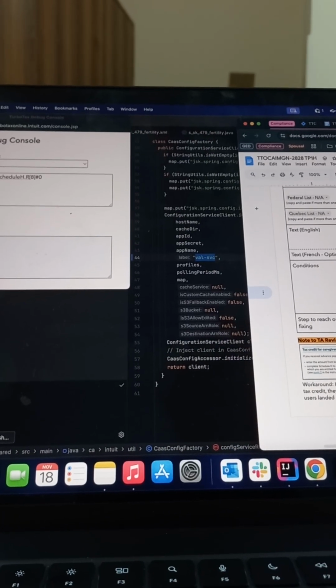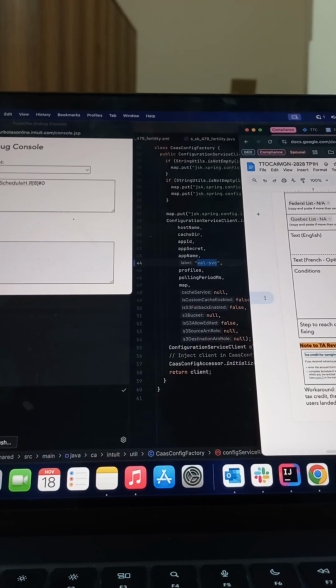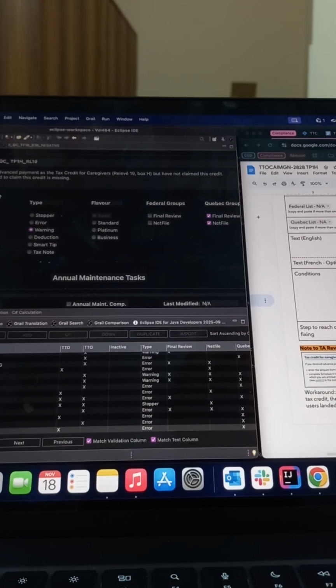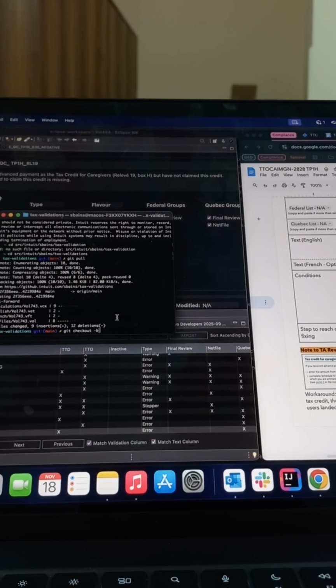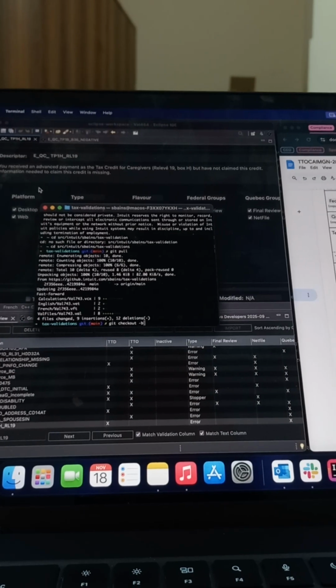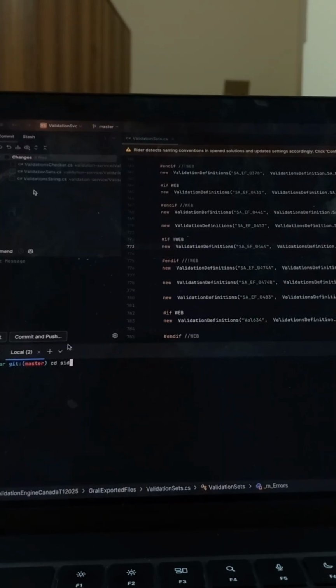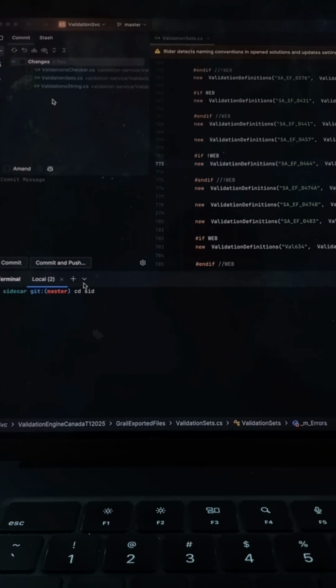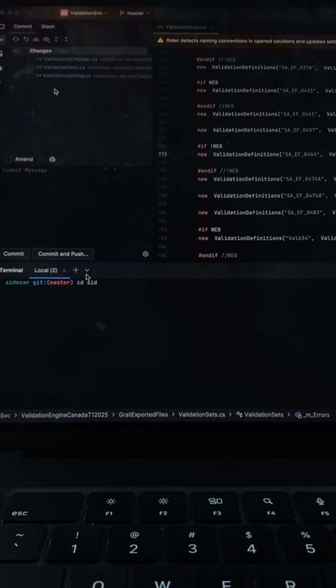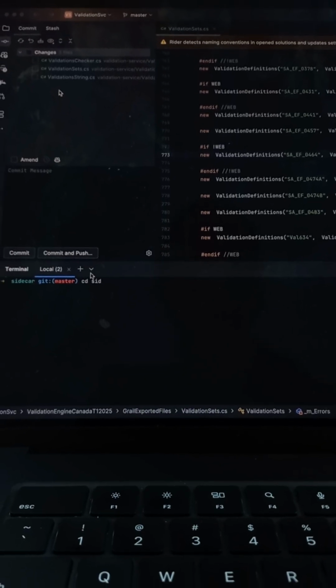So 2 of them. One would be from the Eclipse changes, from terminal or GitHub Desktop: just git status, git commit, git push. And then when you export it into Rider and you have checked everything is working fine, then 1 PR for this. So 2 PRs would be there. Okay. Got it.